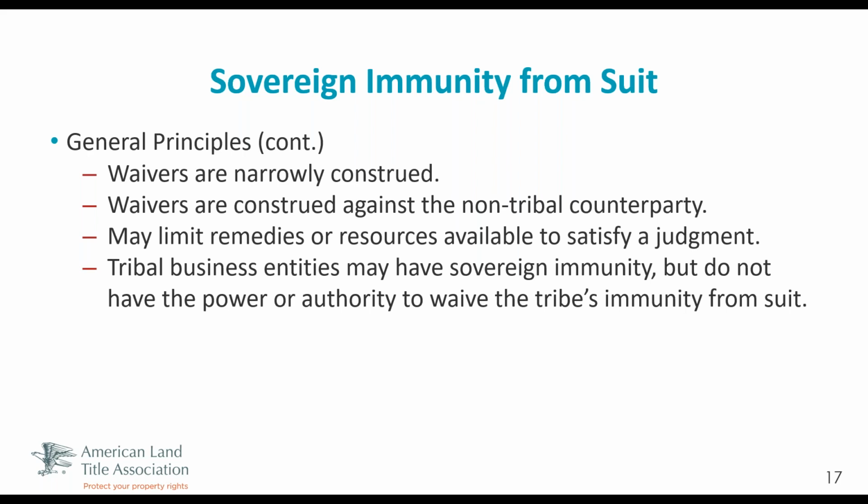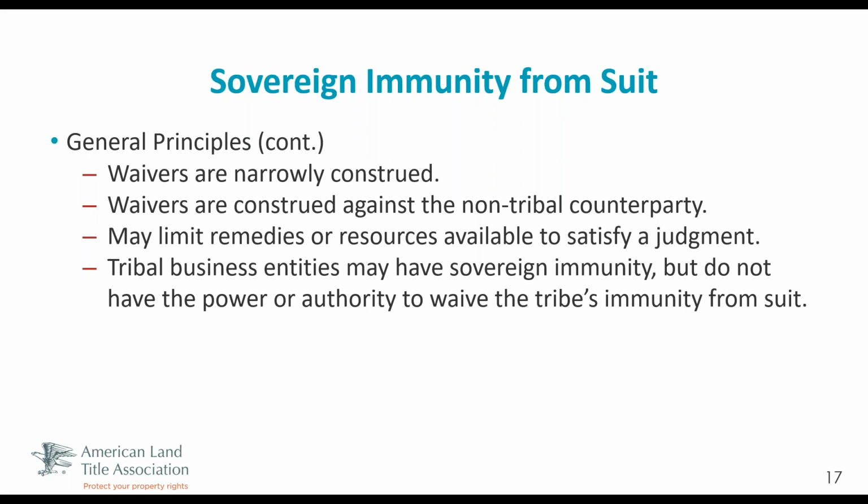Last, tribal entities often have sovereign immunity from suit, but they don't have power or authority to waive the tribe's immunity from suit. So if you were to see a contract in which a tribal corporation, for example, waives its own immunity, but then turns around and says it's waiving the tribe's immunity, that waiver is just not going to be enforceable against the tribe. The tribe needs to waive its own immunity and would need to sign off on any agreement that it has authorized in order to make that waiver effective. And plus, the tribal council, the tribal governing body, has to approve.